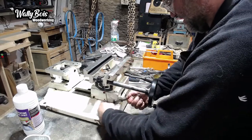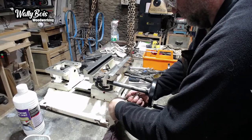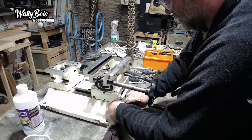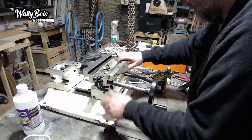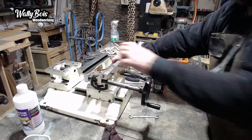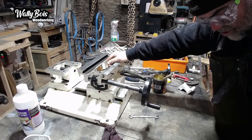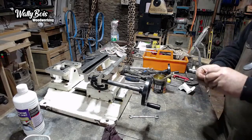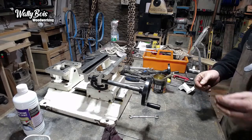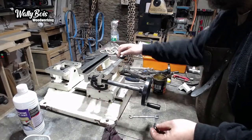Oh, get there. To be fair, it will need it later as well. So, right, and then there's another bolt. A bit odd, if you ask me. Which is one of these? I don't really know how that's supposed to work without that on. But they're in there, just like that one.